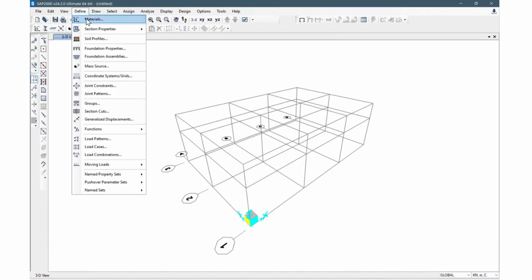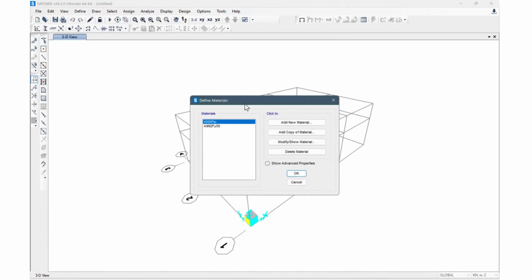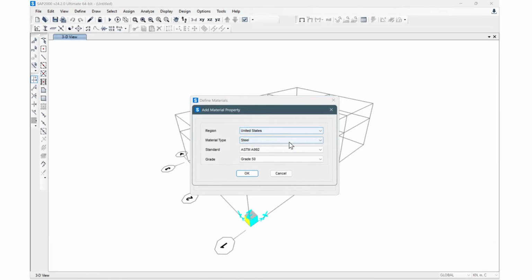Now let's go to Define Material, and I want to add another material. We can add a material, and we can choose the region and the material. For example, for now I want to define, let's say, cold formed steel. This kind of material has the default standard already.